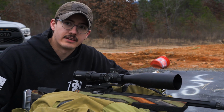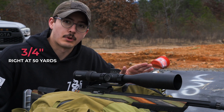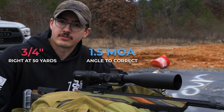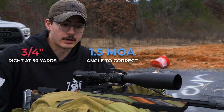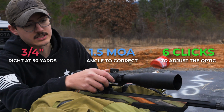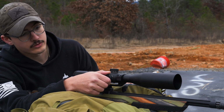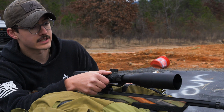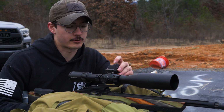And then we were half that distance, so 3/4 of an inch off to the right. So multiply by 2, because we're at 50, that's 1.5 MOA. 1.5 MOA times 4 clicks per MOA is going to give us 6. So we need to go 6 clicks to the left. So 1, 2, 3, 4, 5, 6. This final group should give us what we need. If not, I'm just gonna go home and cry myself to sleep.